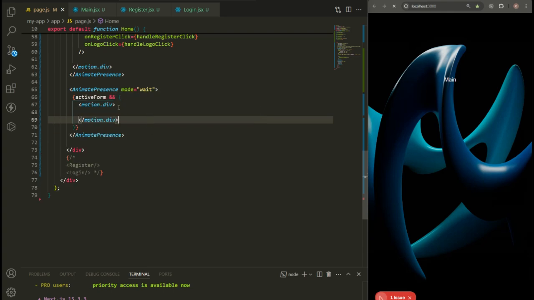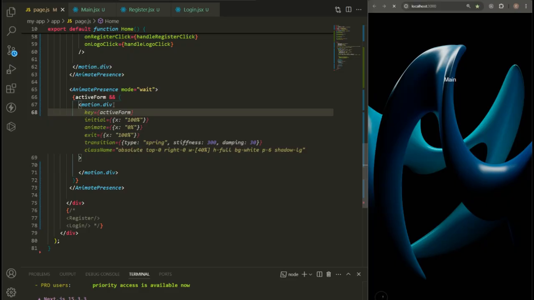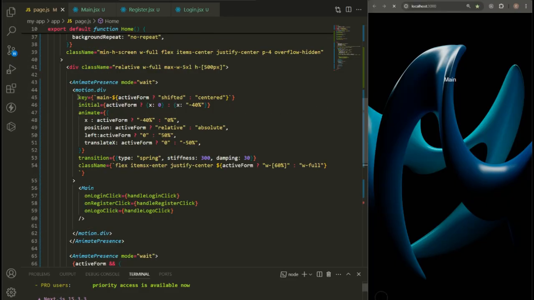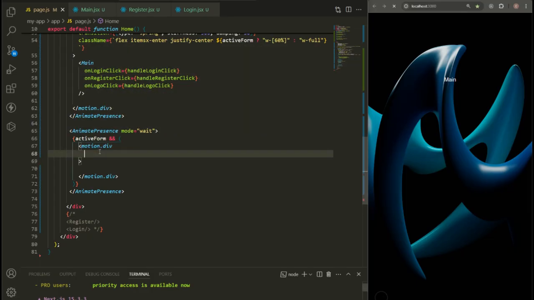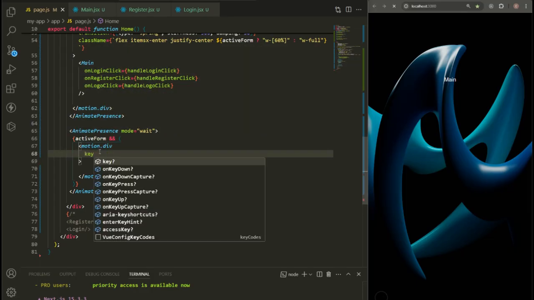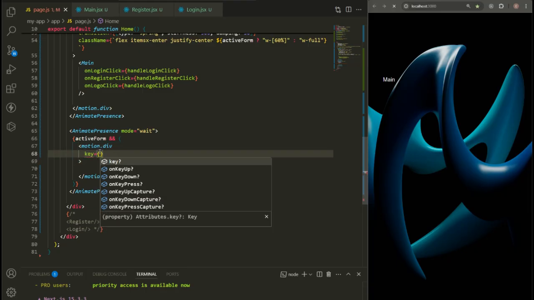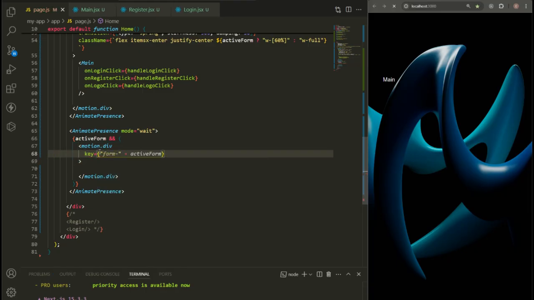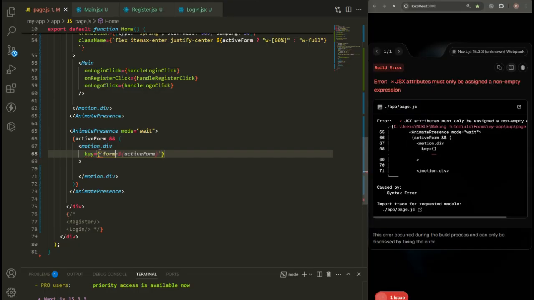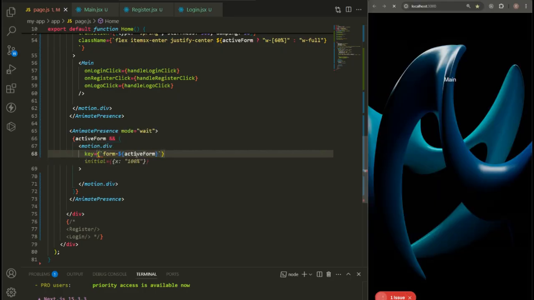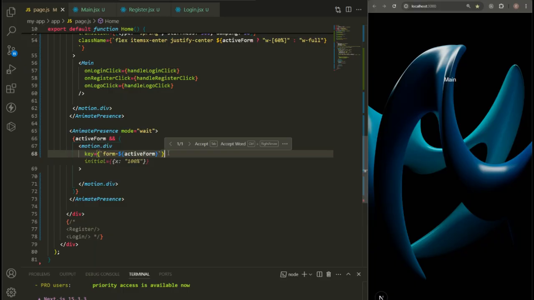Then inside the motion div, we're going to have a key. Just like we had a key here, we're going to have a key, this one. So key is now, we're not going to use template literals again because it's going to be dynamic. So form. Depending on what the active form is, if it's like form login or form logout, that's what we're going to have here as the key.